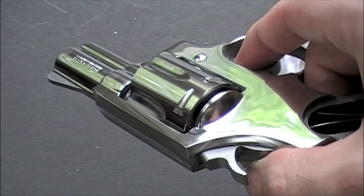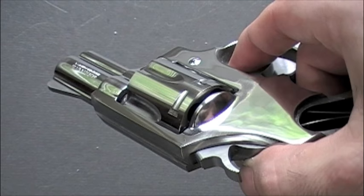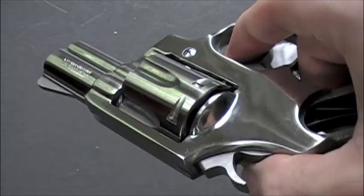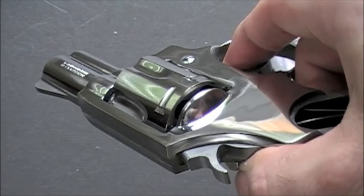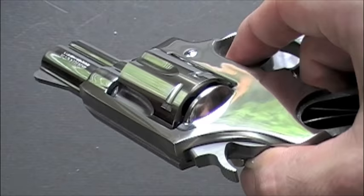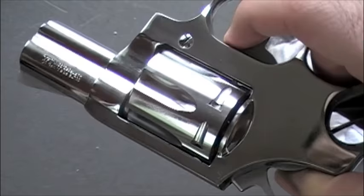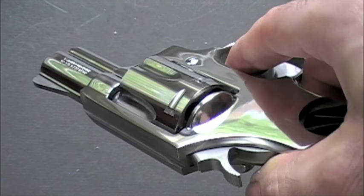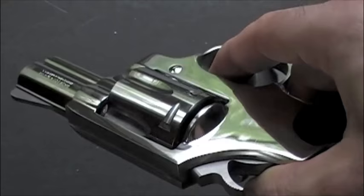Some people will want to do this with a Dremel or a similar tool. You can, and it's not as easy to damage the finish polishing with a Dremel as it is grinding, but you can still leave gouges and valleys if you polish too much. With your hands, you're never going to overwork the surface — it would take too much effort. With a Dremel, you could. The worst part is the spinning shaft — if it slips and the pad slides off while you're doing a corner, it will put an enormous gouge in the metal that you can't take out. The best rule of thumb when using a Dremel on a gun like this is: just don't. Do it by hand.